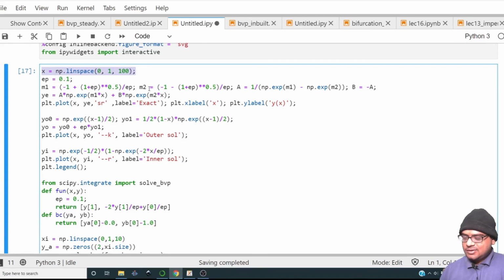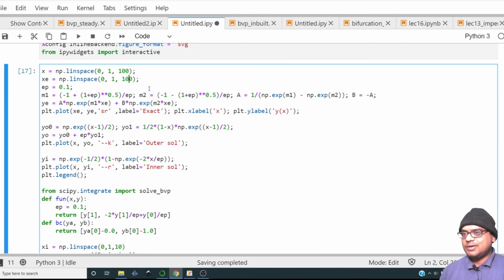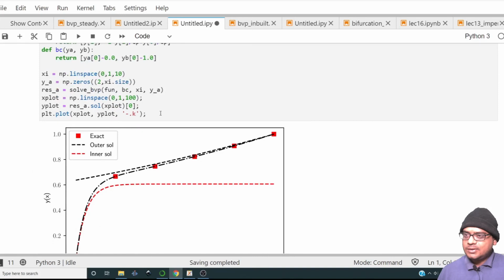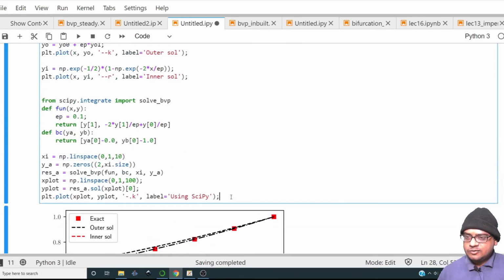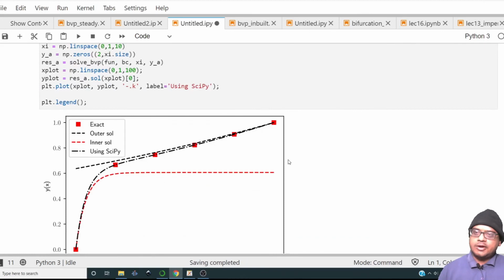Let me make another copy. Let me call it xe, and let me plot the exact solution with only 6 points. This has to change as well. It's just small tidbits, but yeah, it makes things look much neater. Okay, there you go. Let me put down a label for this as well. We must call the legend at the end so that it's updated properly. Well, there you have it.